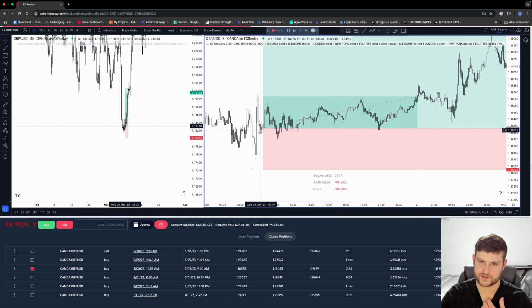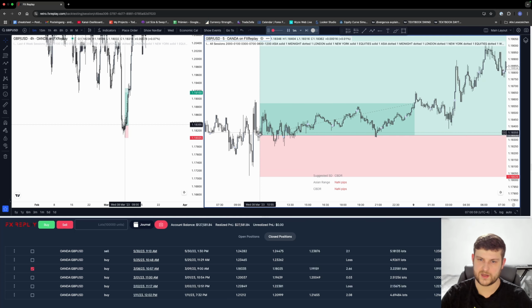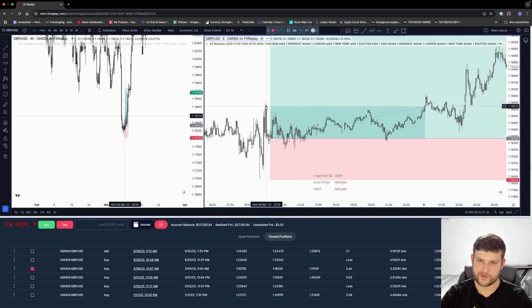We get a reaction initially from this fair value gap. Then we push out, but we fail to break the high. Then we come lower, we sweep this as inducement. We sweep, okay, we sweep this as inducement, but then we sweep this as inducement. Okay, but then we fail to break lower here. And then ultimately price slowly chops up, okay?